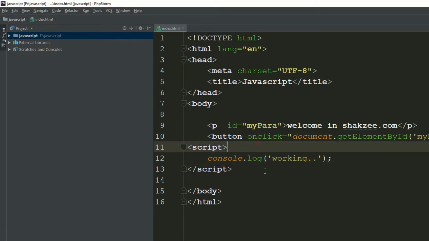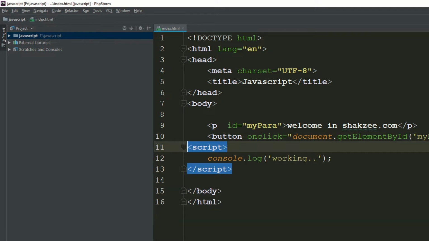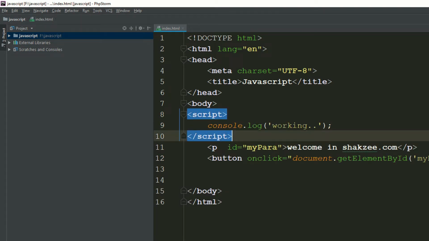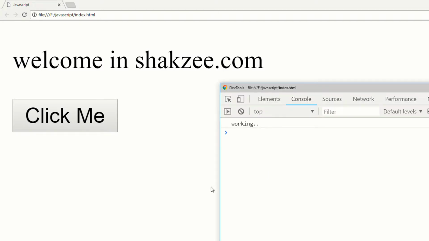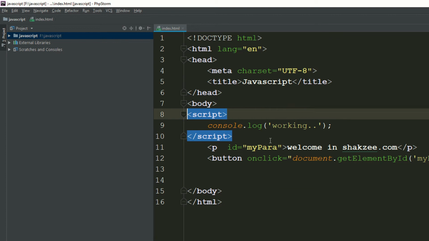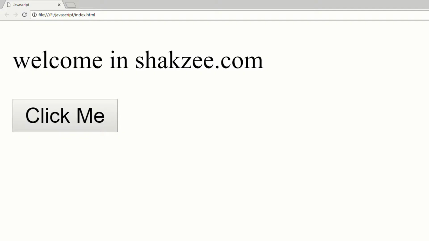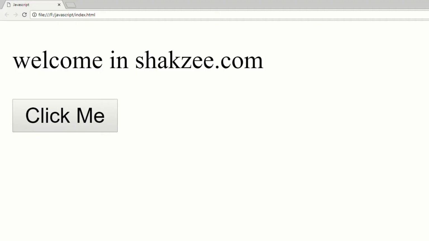Now, where you can use the script tags, you can place them anywhere in your HTML. First of all, you can place your script tags here. Go to your page, refresh the page. Now as you can see, it's also working fine. And you can also place your script tags in the header section. We will discuss the header section, how you can insert your separate JavaScript file, so don't worry about this.